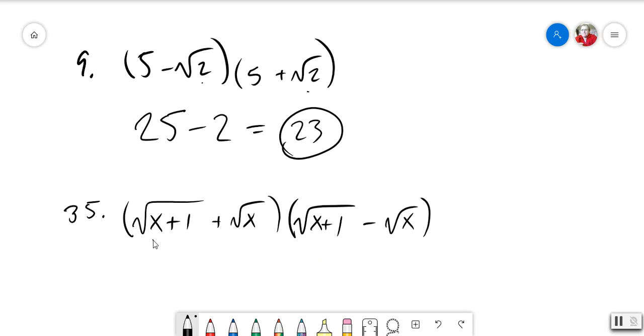Easily. With a conjugate situation, the first two, you just get x plus 1. Simple as that. When you multiply a root by itself, the radical comes off. It cancels out. The two middle terms are gone, just like in the example I showed you on the previous screen. Root of x times minus root of x is just negative x. Well, the x's cancel. The answer of all that jazz is just 1. Okay.